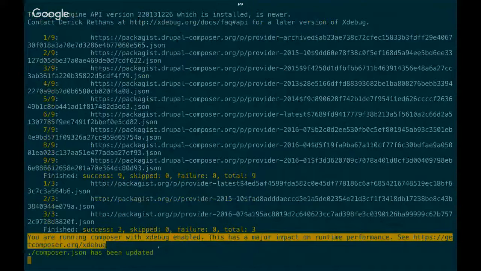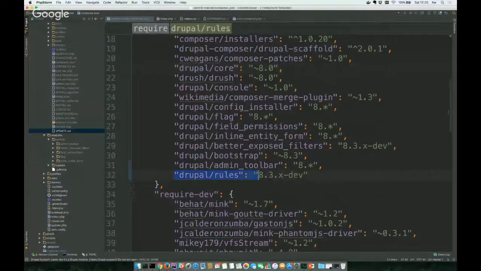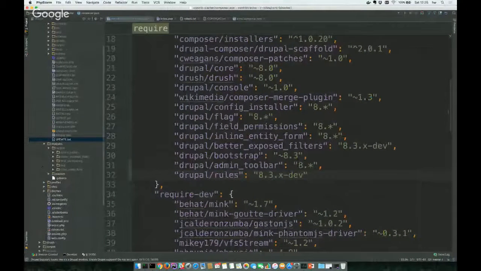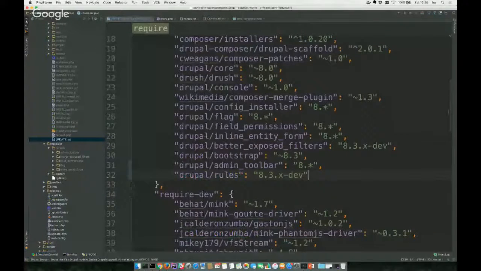And by the way, if there are errors over here, it will prompt and it'll revert the entire operation. So there is no loss. You would not break anything. It'll just revert all the changes to composer.json and the vendor directory and whatever. And you can see in composer.json that it has added drupal/rules 8.3.x-dev. So now, once the command completes, you would have the rules module over here, contrib, and then you can use Drush or the UI to enable the module. Again, it's a two-step process. You download the module using Composer and then enable using Drush or UI. So that's something we are actually working on to make it simple. It's a work in progress. But the benefits of the Composer approach already outweigh all these issues that you have to face.